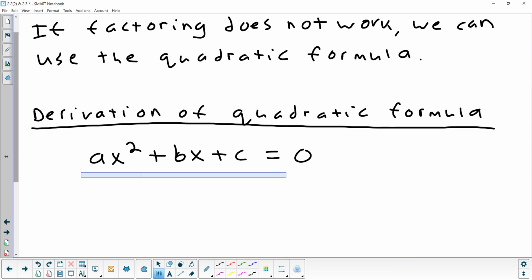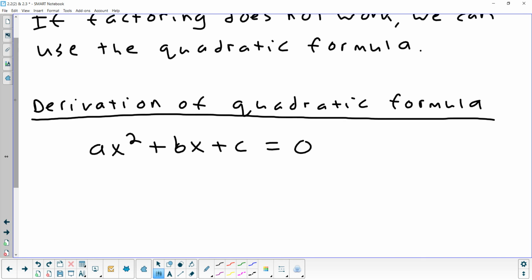Well, it comes from starting with a quadratic equation, like you wanted to solve it, and the a, the b, and the c would normally be numbers. But we're going to do it very generically, like they're all letters. And the way we can figure out what the quadratic formula is, is to complete the square on this equation. It's exactly the same steps as completing the square with numbers. But people that don't really understand how to complete the square well, when you throw letters in, they get very confused because there's no numbers. We just have to use the idea of completing the square.